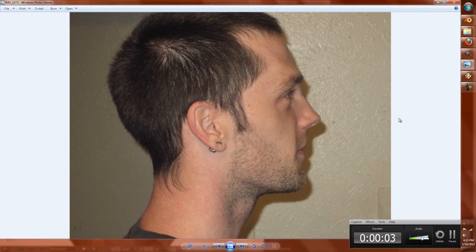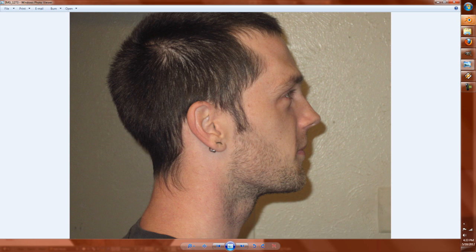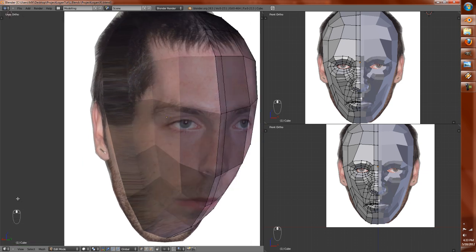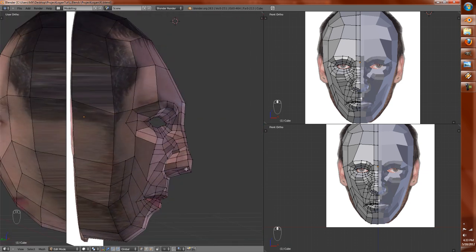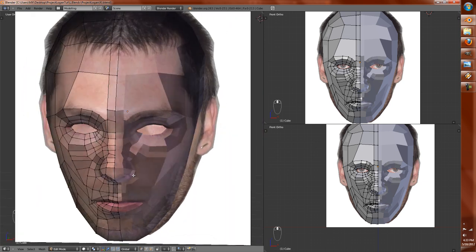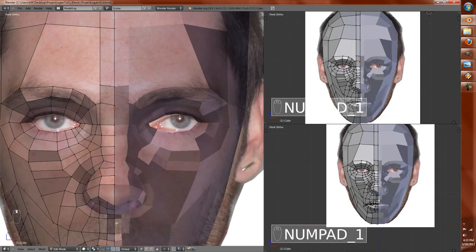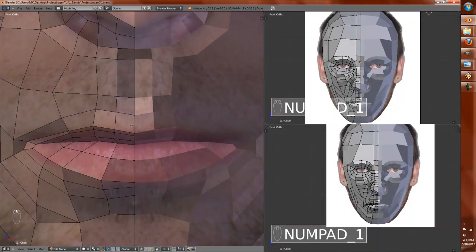Alright, so I rendered out the first part, and now we're on the second part. So this is where we're leaving off. Ignore the back of the head. Remember, it's a straightforward projection, which is why it looks tarted on the sides. However, now that we are starting to get to this point, it is a good idea to possibly consider using a side reference image.